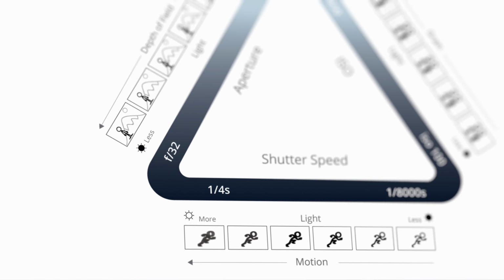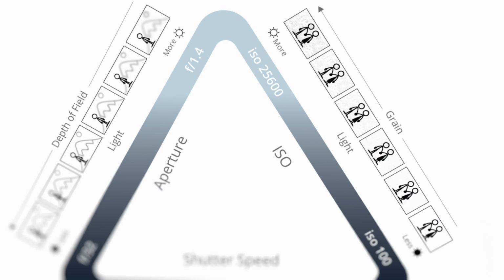So here's another pro tip. If your image is too bright outside and your aperture is wide open, you can try using what's called an ND filter, a neutral density filter. It's like sunglasses for your lens. It might seem like a lot at first, but once you practice this triangle a few times, it becomes second nature.